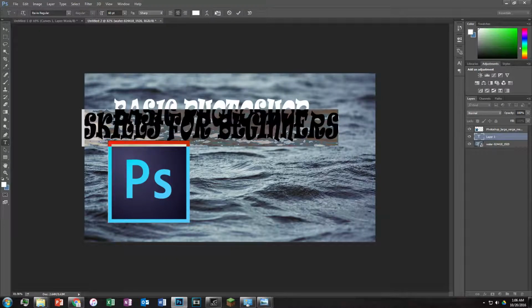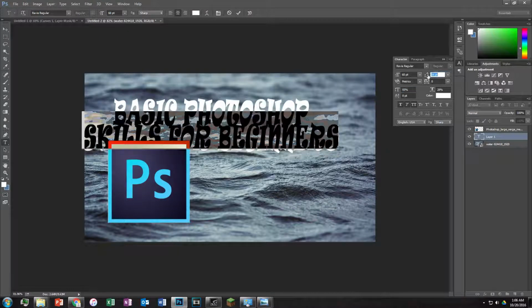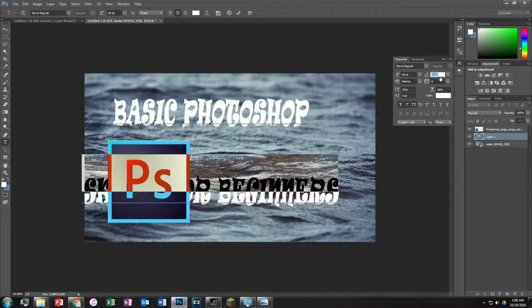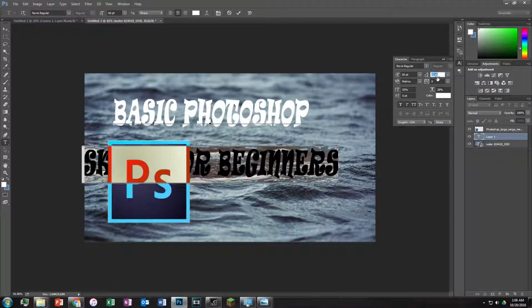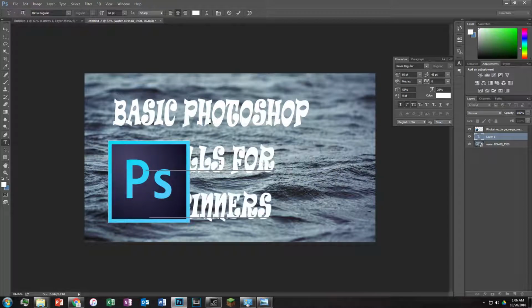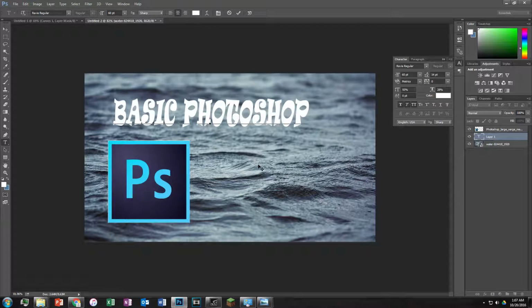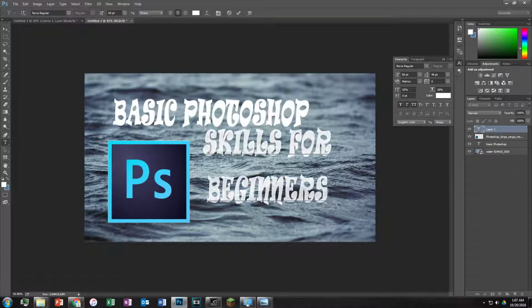You just have to kind of select a layer or a row and go up here. This is your tool that moves it up and down. So something like that. But I like where basic Photoshop is. So maybe I'll just make these two separate. So I'll copy and paste that, get rid of it. Click the check mark up here and then copy and paste it. Okay. There we go.